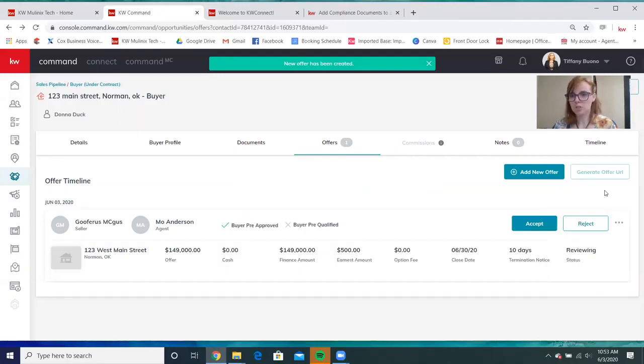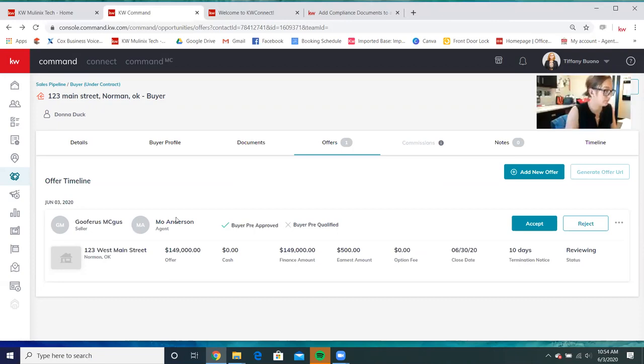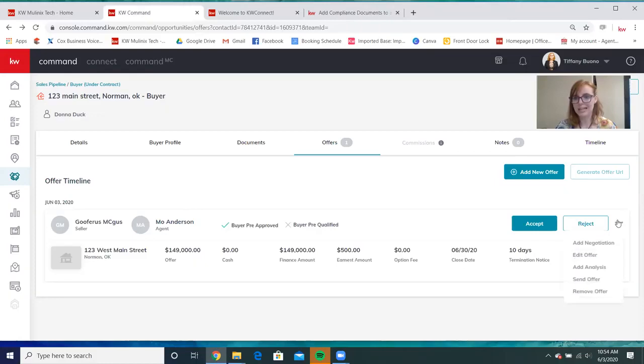There will be an option at some point. I don't think it's quite there yet, but there is going to be the option of you sending this via email as a compiled list to your seller. So if you have 10 offers in there, you can send them all at once with all of the pros and cons lists for them to review. Now you're also obviously going to call them and have that conversation, but it's almost like an email record of you having provided all of the details about each offer. Like I said, I don't think that that's quite up to snuff yet.